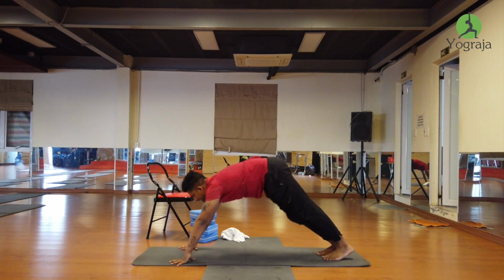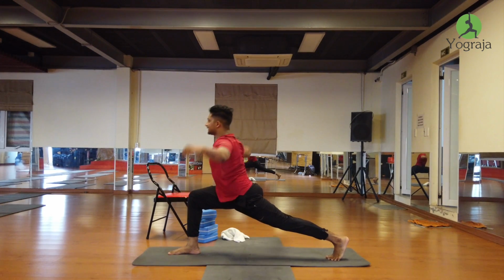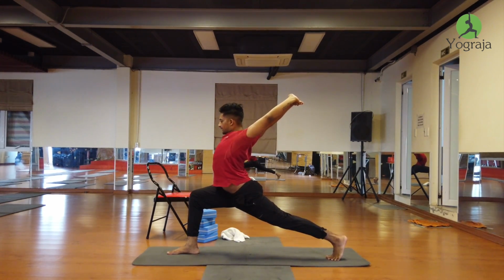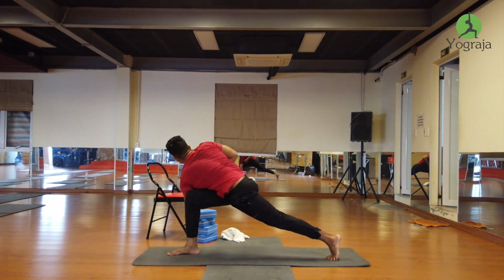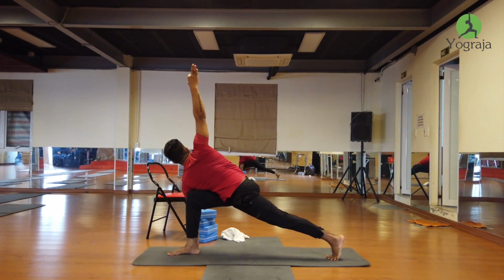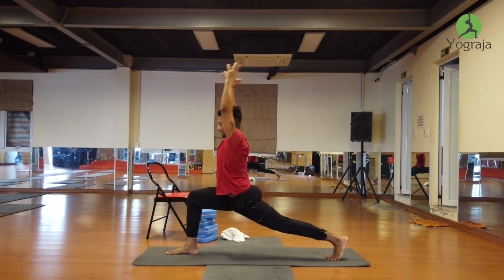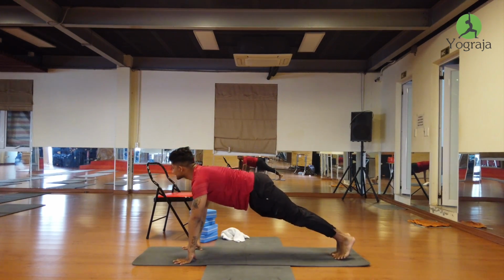Now we'll change. Take the right leg forward. Inhale, raise both hands straight, take it back and stretch. Now twist to the right. Look up, raise both hands straight. Inhale, take it up here. Exhale.